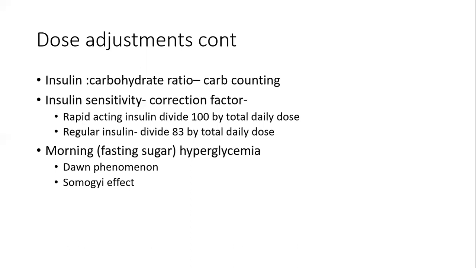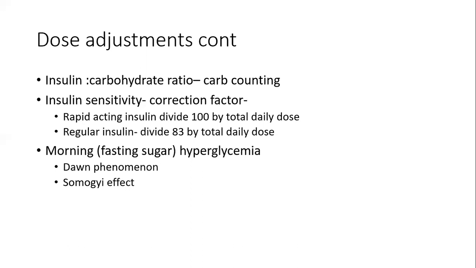Okay, then we said fasting blood sugar. If you have hyperglycemia in the morning, before you change your dose of the basal insulin, you need to look at these two effects: the dawn phenomenon and the Somogyi effect. Now, the dawn phenomenon is where you find that your blood sugar is normal at night, but it tends to rise in the morning. Usually just before waking up, you will see that the blood sugar is rising and you get hyperglycemia the time you're checking. If that is what is causing the hyperglycemia, then your response will be to increase the amount of the basal insulin.